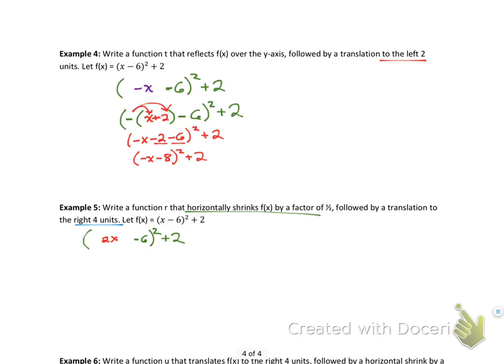So we're taking all of this and moving it to the right 4, which means we have to write it again. So we have parentheses, 2, and instead of x, we put more parentheses, squared plus 2. Yes, I didn't say the minus 6. We're moving to the right 4, so that'll be x minus 4, because remember, inside we do the inverse. And here again is an example where we have to distribute. There's something in front of the parentheses, so we cannot just erase them like we did in that last part. So we get 2x minus 8 minus 6, squared, plus 2. Negative 8 and negative 6 is negative 14. And there's our answer.